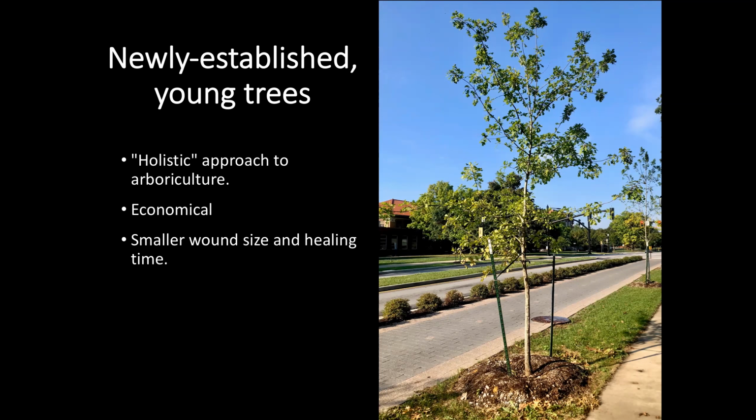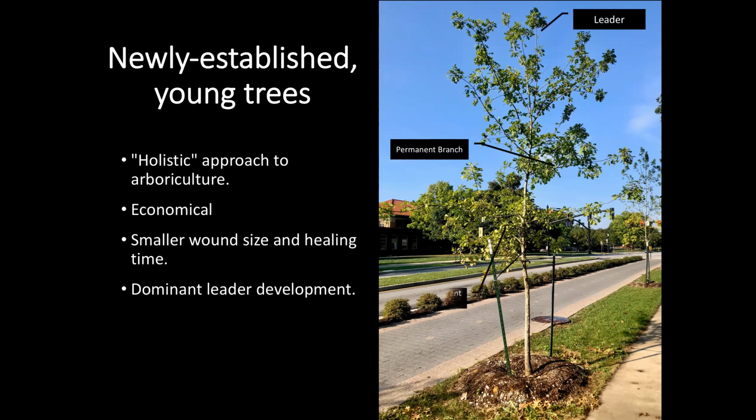As I mentioned earlier in our principles, smaller wound size and healing time, and often we are able to better distinguish what needs to be pruned. Again, as I mentioned, in younger trees there's a greater amount of sapwood, which facilitates the sealing or healing process. Older wood behind pruning cuts turns into heartwood, and it doesn't have the phytochemicals and the ability to close that wound quickly and effectively. Many defects that cause tree failures can be eliminated in the tree's early development maintenance program.